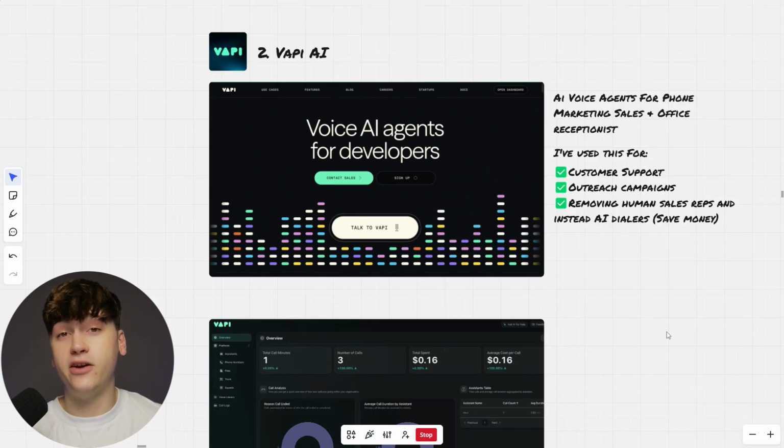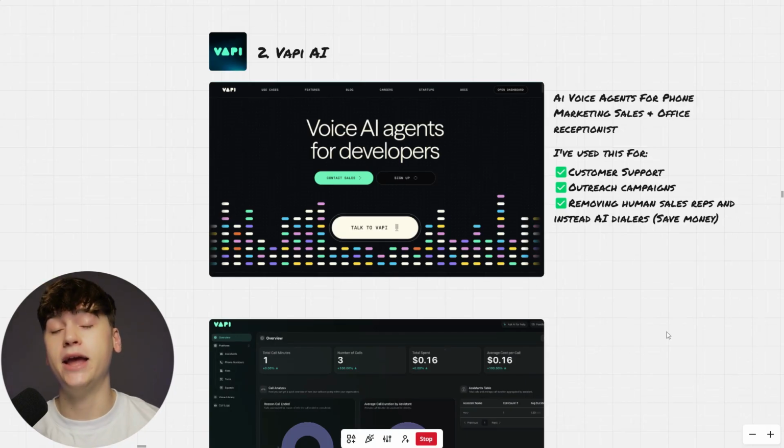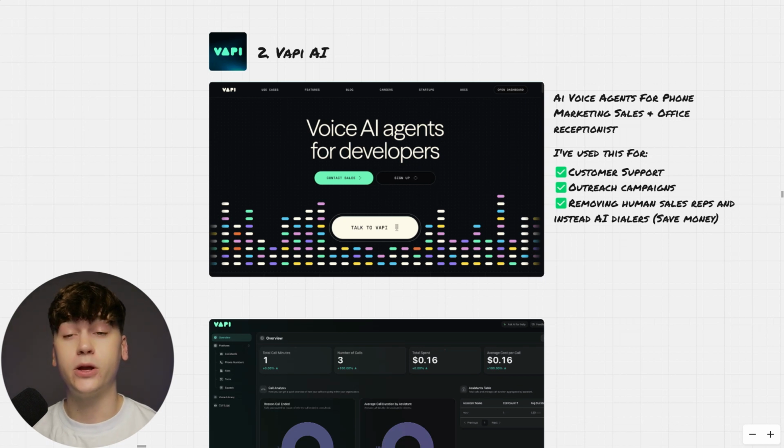Now, the second super valuable AI tool is going to be Vapi AI. I know there are a lot of different voice agents on the market, but I found great value in Vapi because there are a lot of different tools you can use to do third-party automations outside of just the scope of Vapi. Also, just the voices and the way these AI sound on Vapi AI is super solid. They tap into 11 Labs.